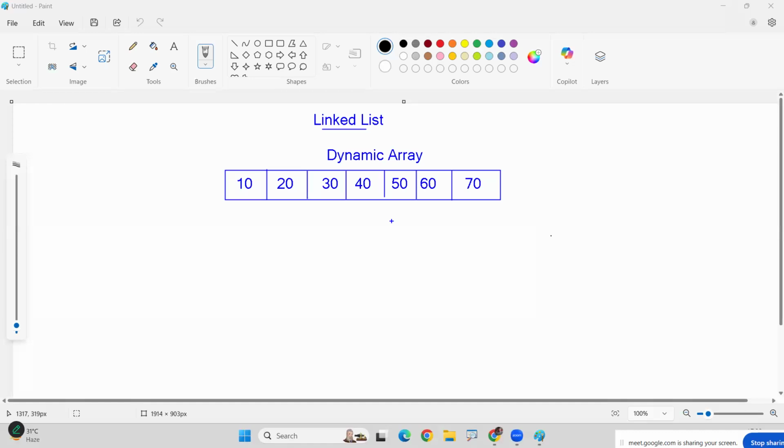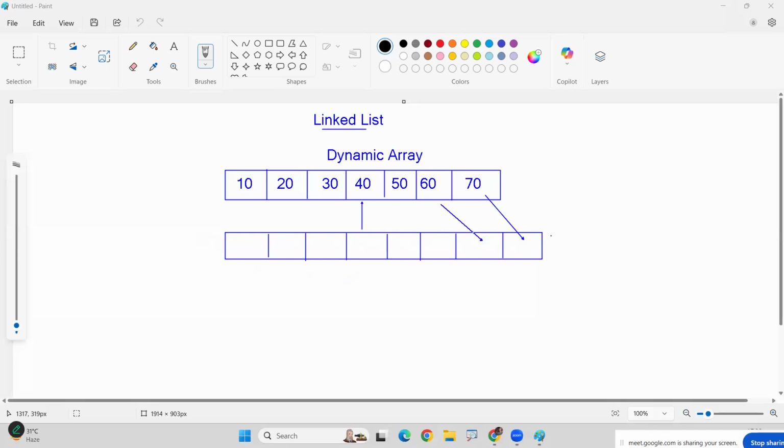Suppose you want to insert an element into this location, then what will happen? All the elements will shift to the next location. 70 will move here, 60 will move here, 50 will move here, 40 will move here.